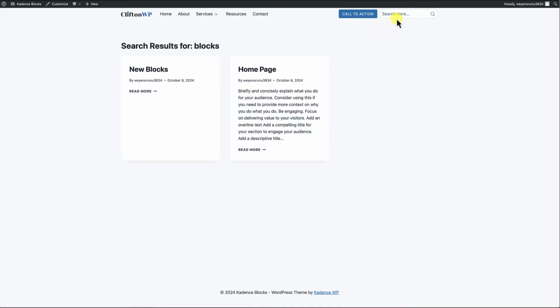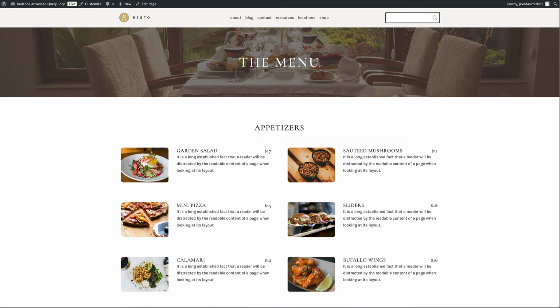The other thing that I want to point out is that this is just a plain website. So one of the features for the search block here is that it also allows you to search products only if this were an e-commerce website. So if you had e-commerce installed or WooCommerce installed, you would be able to search products. Let me show you an example of this. So I've actually created one on an e-commerce site. Okay, so here it is right here.